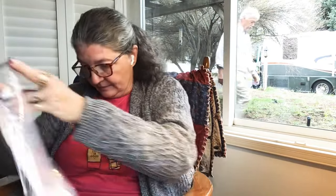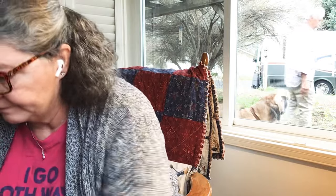Okay, so super happy with this one. That's a pretty blanket design. It's going to be easy to make, and this cost 20 bucks, and that was before my discount. So $20 on that. Not bad.